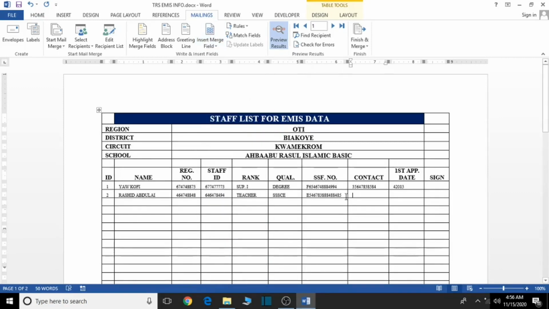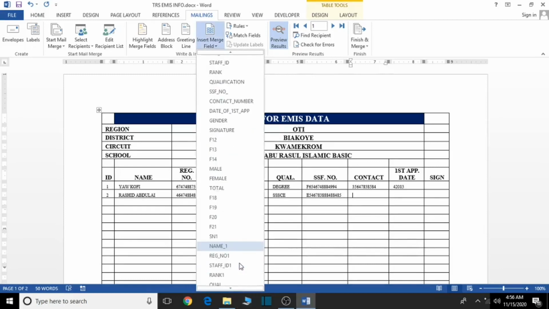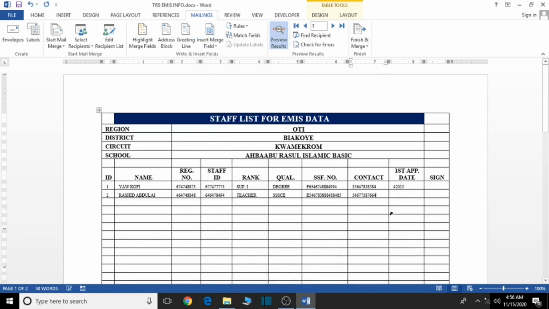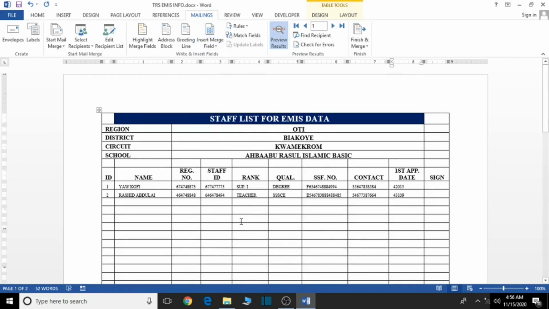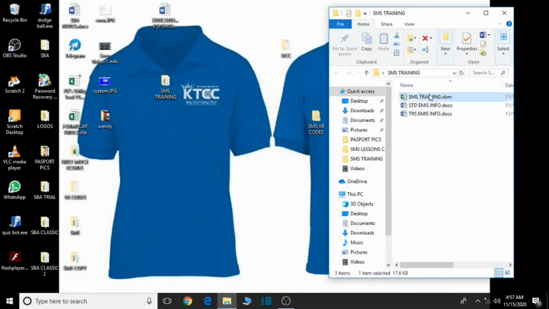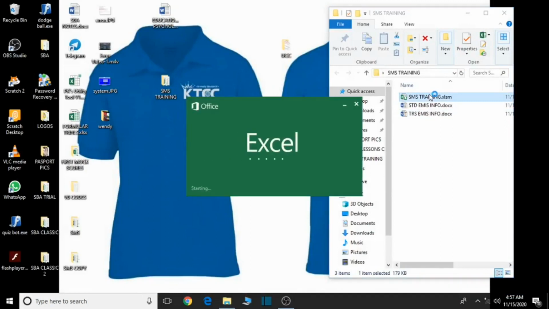We have that. And then finally contact 1. We have that. Then date of first appointment. Then we have that as well. So I will have to go and then check on the dates to format the date appropriately. So we have this. So let's control and save. So now let's exit our Word and go back to our Excel workbook and then check on that. So you can just enter the rest by yourself. It should work without any problem.